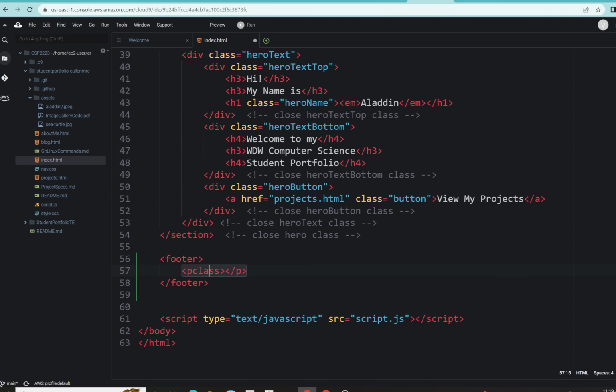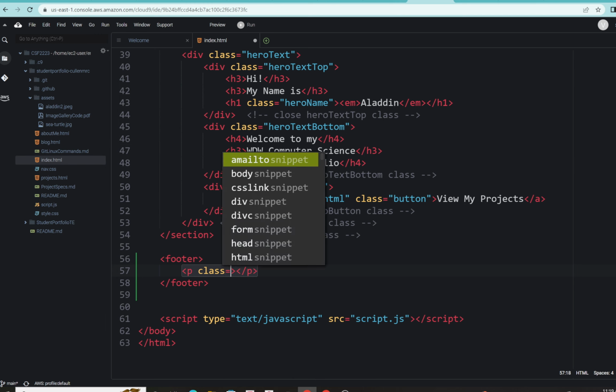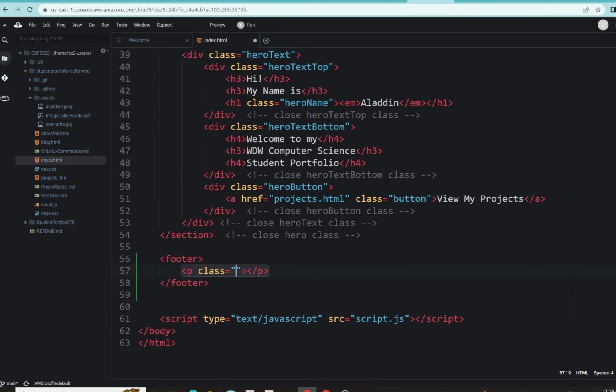Oops, I've got to give a little space between that. There we go. So now we've got it as an attribute. Class equals, in quotes, now the value. Let's put copyright as the name of this class, and let's move outside of the opening tag.